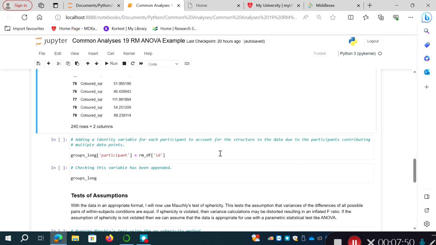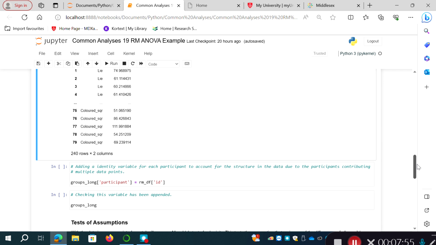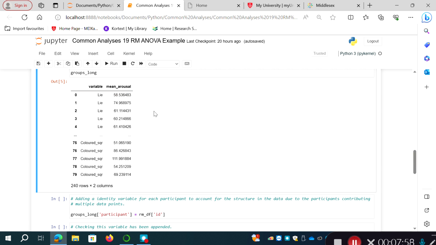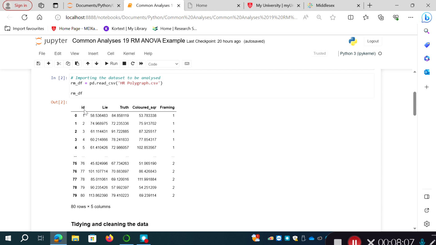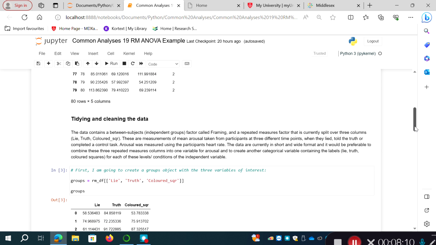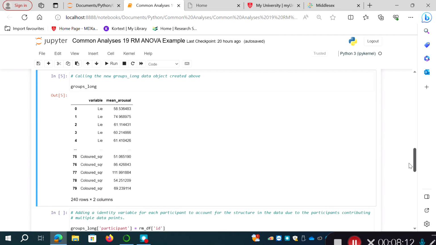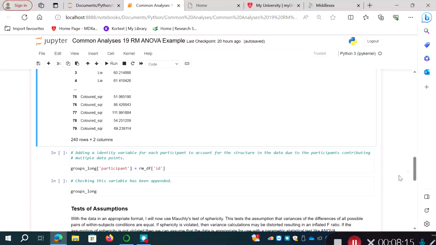one other thing I'm going to do is add an identity variable. So we've got these 2 columns. We told it to ignore the index, we told it to not ignore the index. And what we will do here is use the participant ID from the original data frame, this ID, and we'll just create a new participant number and append that to the end of our data frame. All I'm doing here is taking groups_long and appending a new variable called participant, and that's going to be the ID variable from our original data frame.